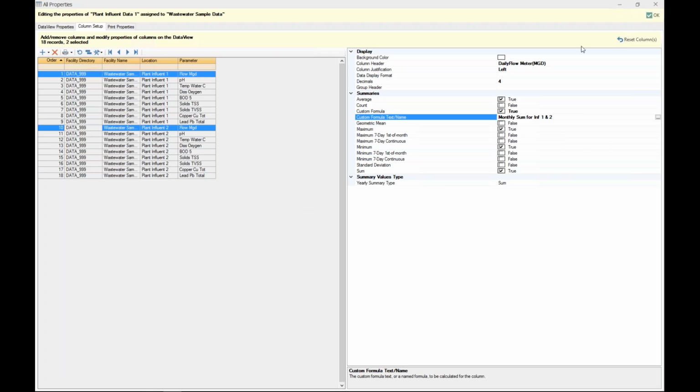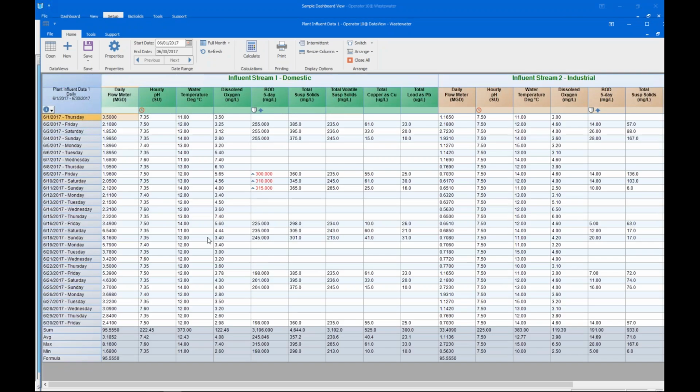So once I've highlighted the appropriate columns, turned on my custom formula, and navigated out and attached it, I can click OK. Now in the bottom of the data view, you will start to see our summary values appear here. So it will give me those summary values down here.